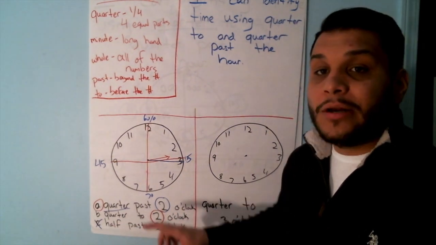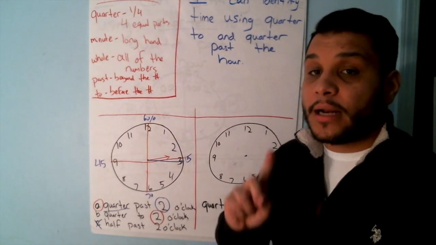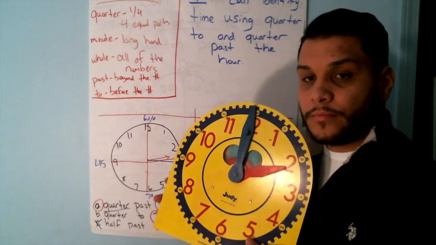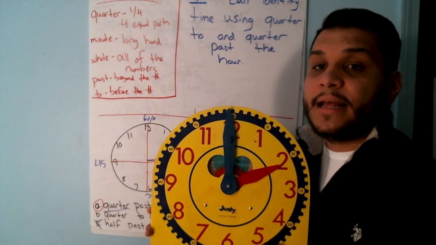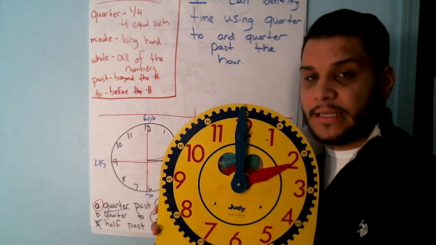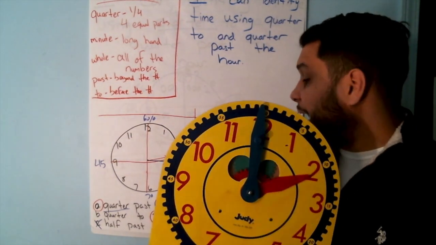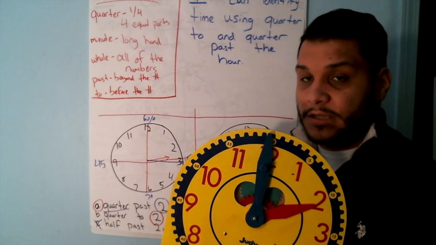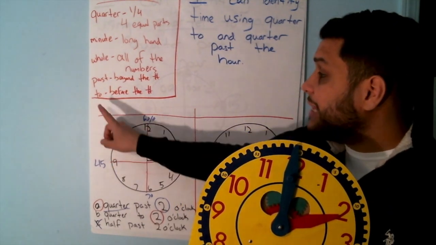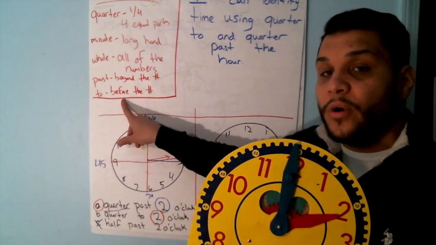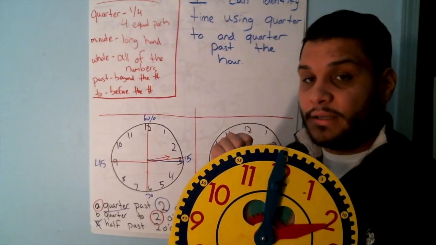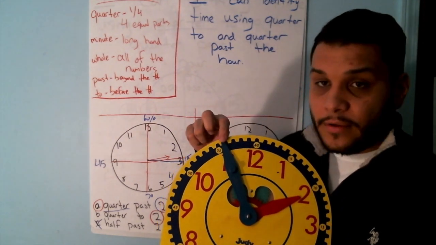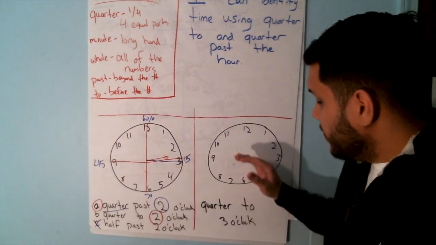2:45 o'clock. In order to do this, I need to work backwards, starting at the hour. The hour that we're starting at is 2 o'clock. I'm going to put it here. We've identified that a quarter of an hour is 15 minutes. So that means that if I am going to use a quarter, I need to either move forward 15 or backwards 15. Because the word to means before, that lets me know that I'm going to move backwards 15 minutes, not forward 15 minutes. So count with me 15 minutes backwards. Ready? 5, 10, 15.